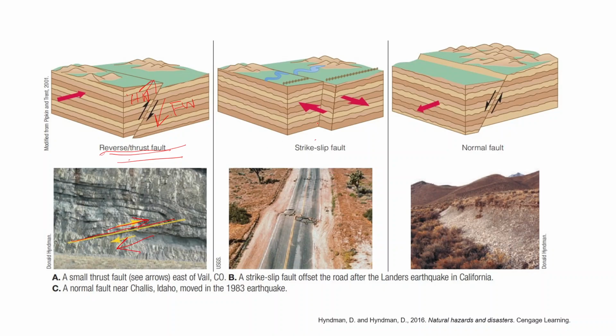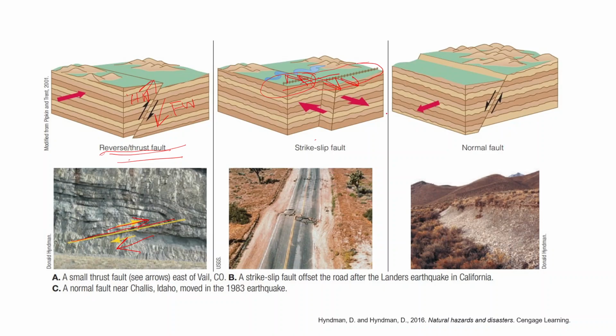In case of a strike slip fault, you have a horizontal movement. So if you look at this image, you can see the fence has displaced, right? So earlier the fence was together like this, and then when this movement happened, this part of the fence went ahead and this part came behind. So initially it was like this and this went ahead and this came behind.